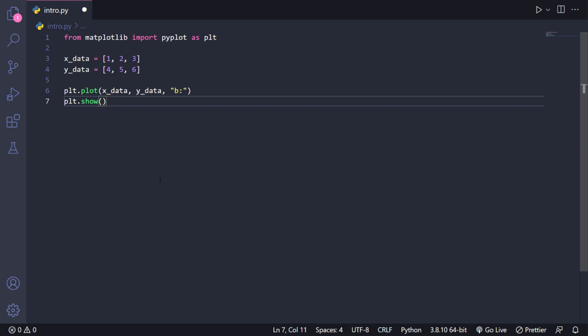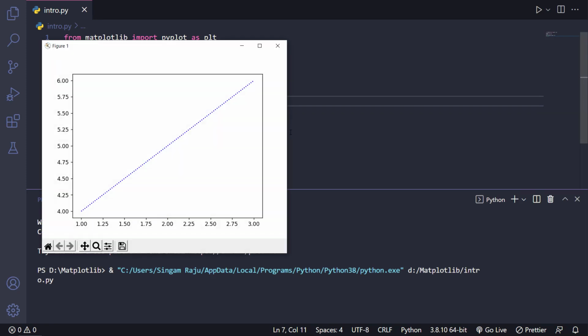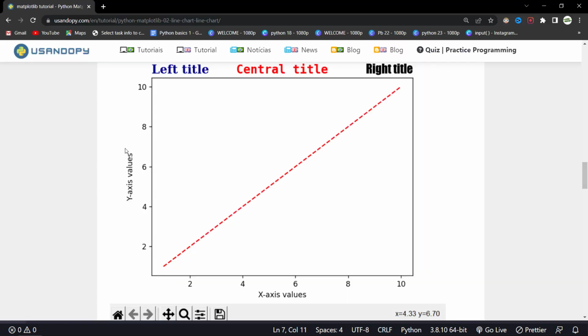And now it's time to see what kind of data we have inside a graph. That means labels. We have to give what's going on here, what data we have in the x-axis, and what kind of data we have in the y-axis. Okay, so how to do that? For that, there is a thing called title and label, which will take care of these things. This handles an attribute called label. These are under the attribute called title. Let me explain you clearly.